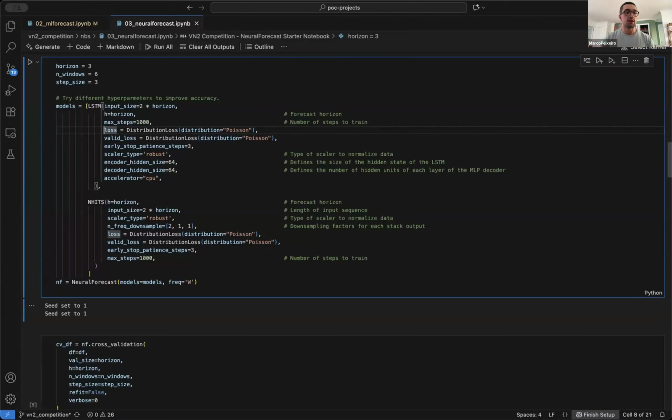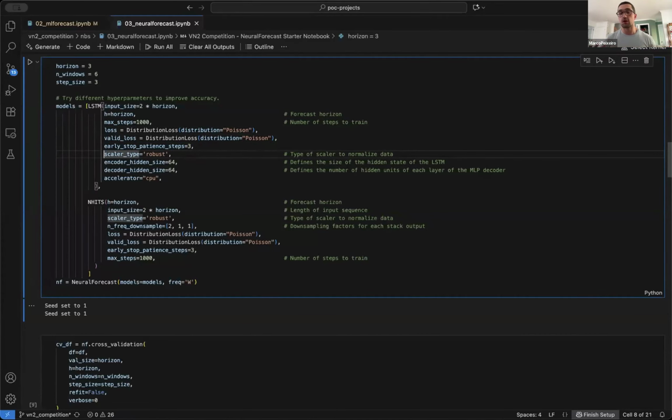Positive whole numbers. So very interesting that you can use the Poisson loss as the training loss and the validation loss. And then you can see here, I'm setting my early stop patience to 3, meaning that if my validation loss does not improve after 3 checks, then we're going to stop training. So, you know, chances are that you will stop training before the 1,000 steps are reached.